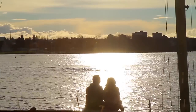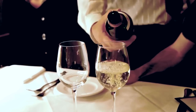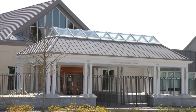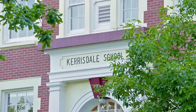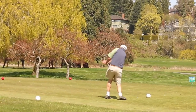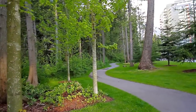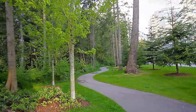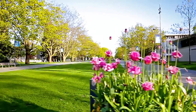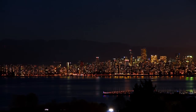Being located in one of Vancouver's most desirable neighborhoods means lavish shopping and dining is just minutes away in all directions. The prestigious Crofton House offers top quality education, as well as the nearby Kerrisdale Elementary School. Head out for a round at the Point Grey Golf and Country Club, or head for a run through beautiful Malkin Park. For more adventurous walks, head out to Pacific Spirit Regional Park, where you can take your study breaks while attending the beautiful campus of the University of British Columbia. And for more shopping, you can be in the heart of downtown Vancouver in 20 minutes or less.